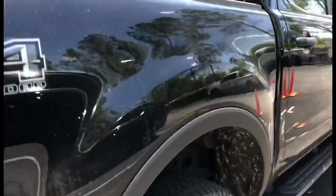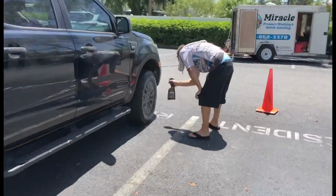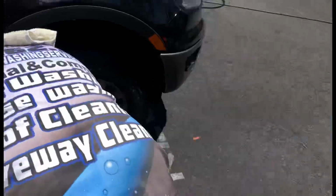Y'all know how we do, Miracle Pressure Washing and mobile detailing services. Don't forget, mobile detailing services. Yeah, we still do mobile detailing. I got my boy that takes care of all my mobile detailing for me. He is fire. He does everything: paint correction, spray waxing, ceramic coating, whatever you guys need.